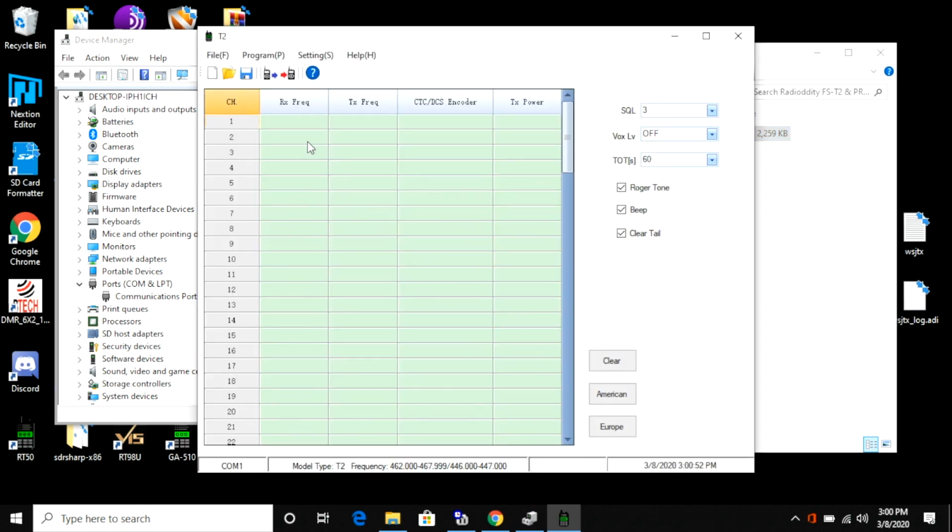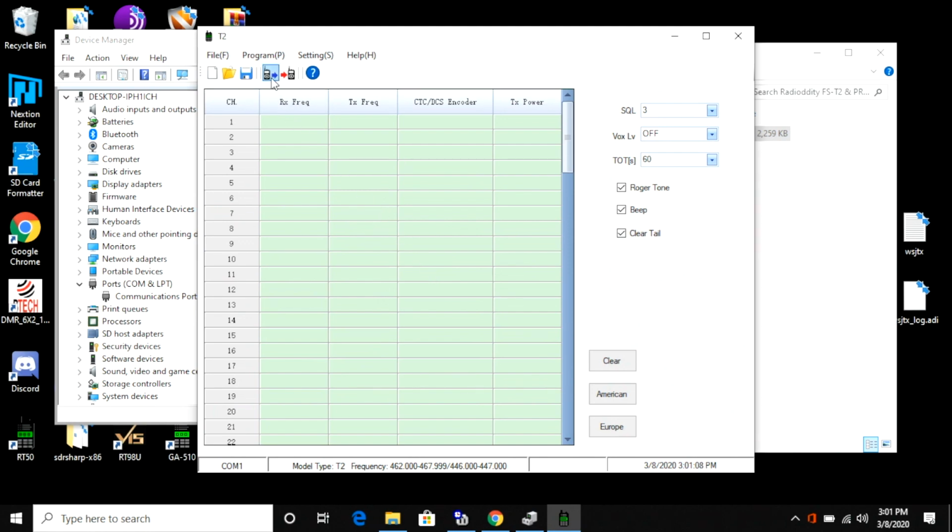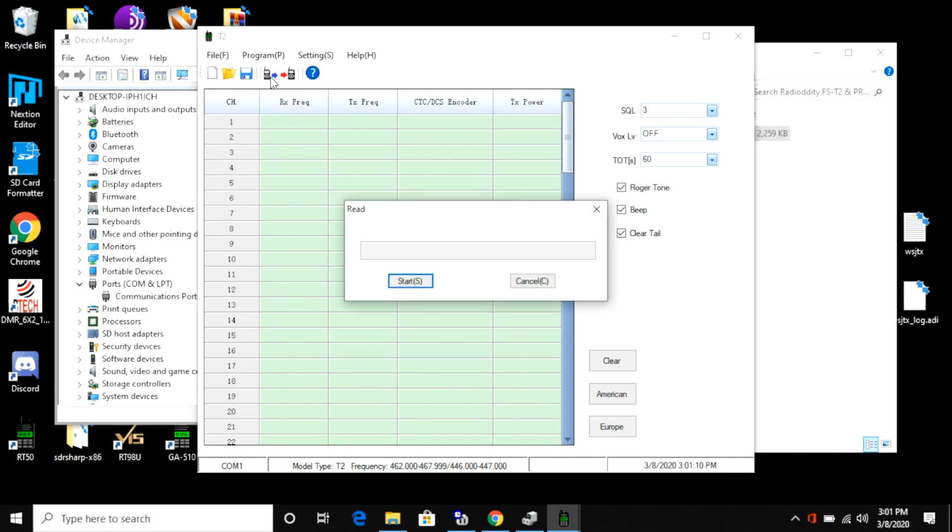Once it's open, I can see that there is a data table where I can enter in frequency information. I'm going to attempt to read from my radio, and I'm going to set the port. The only port that is available is COM1, and I know that's not going to work, but I try it anyway, and nothing happens. I get a failure error. I got the same error message when trying to read or write to the radio.